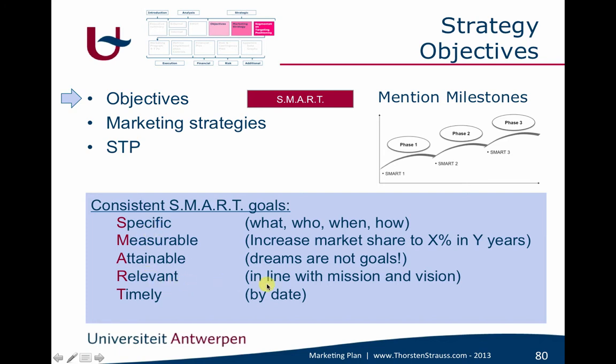It has to be relevant, has to follow the mission and vision. If you are Red Bull and you want to generate the most exciting moments and energize your client base, a goal of winning the chess championships in the world might not be within your mission and vision, although it's a great accomplishment. And there has to be a time date. There has to be always a deadline. Any SMART goal is very specific, it's measurable, and it always has a deadline. Those are the 3 core things. Attainable and relevant are also important, but S, M, and T are really the essence of a SMART goal.